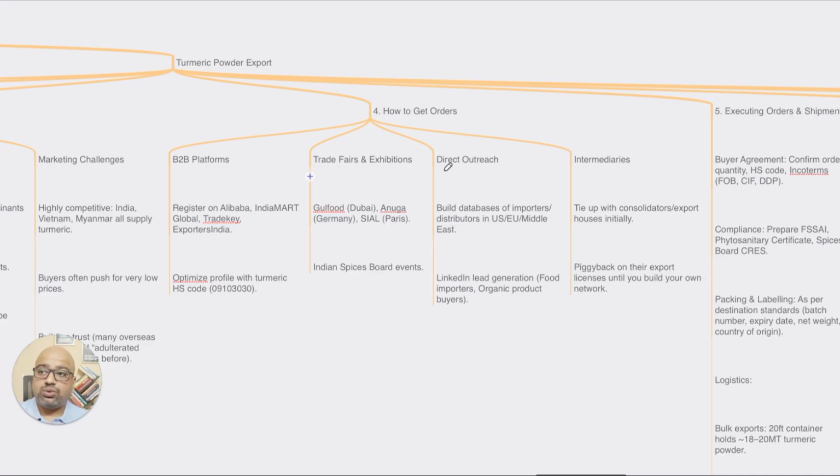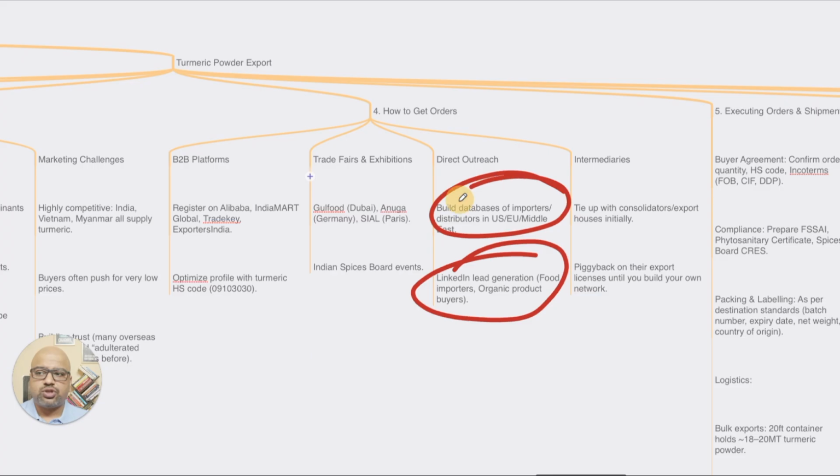So direct outreach is the best thing. I can say the B2B platforms didn't work, or exhibitions didn't work, this data didn't work, or even the Export Promotion Council didn't support. But direct outreach is something that's in your hand. Go and talk to people, buy the database of importers who are already buying, check for middlemen and traders, and get in touch with them. Start approaching, do a LinkedIn lead generation campaign instead of sticking to Alibaba or IndiaMART. Until they give leads, you don't have any leads, but you can do it by yourself. No one is stopping you.